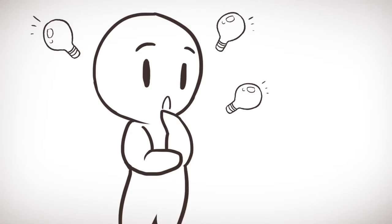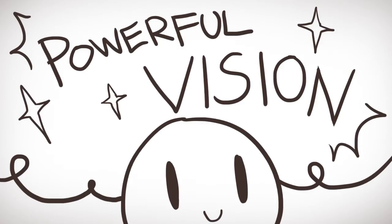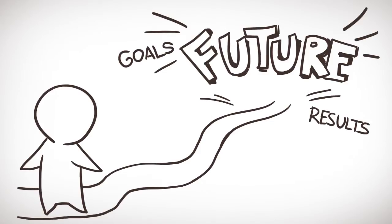There are many ways you can come up with a vision. However, how you create a vision is already very important. A lot of visions people create are very ineffective, and what usually happens is that they get lost along the way. Here are different ways on how we can come up with a strong, effective vision to lead you to a bright future ahead.